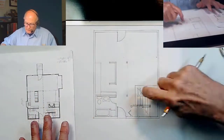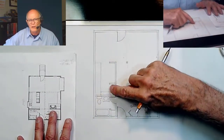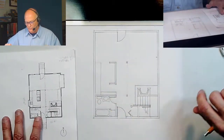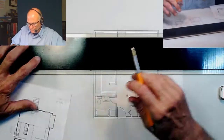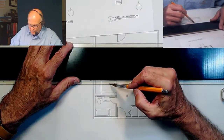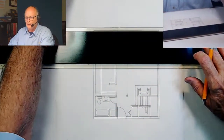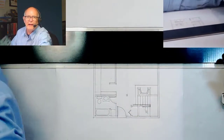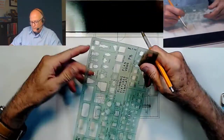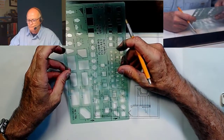So what that means is that you're not going over here and you're not crowded over here. You kind of want it straight in from where that is. So if I was to clear that space and then measure it, it would probably give me a pretty precise placement of that sink element. Now, you can measure it and do all that, or you can use the template. So by using the template, I can speed up that process a fair amount.